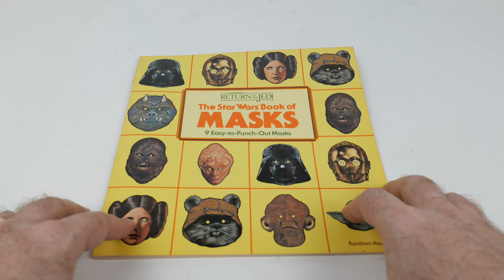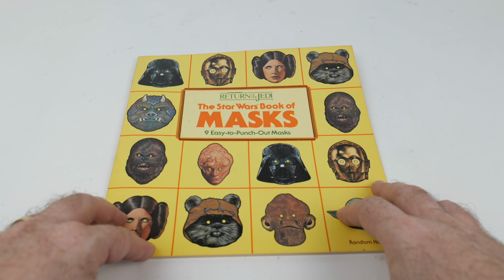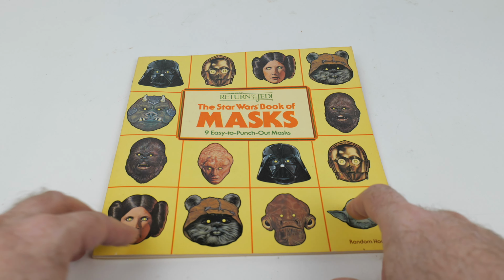This is the Star Wars Book of Masks from 1983, published by Random House, and it includes 9 easy-to-punch-out masks that you were supposed to use for your kids' playtime or Halloween or whatever. I haven't really seen that many of these books around for whatever reason. It was just a kind of one-off thing that they put out in the wake of Return of the Jedi, so I guess that's part of it.